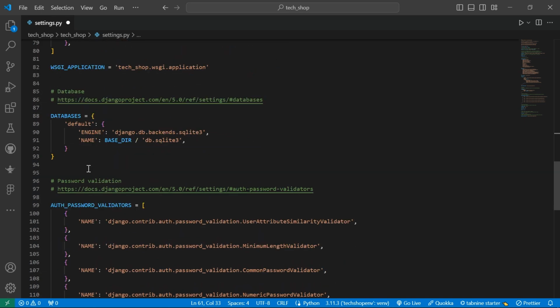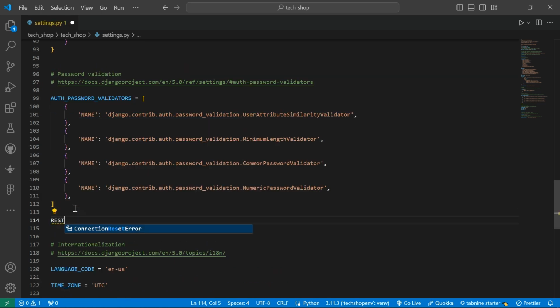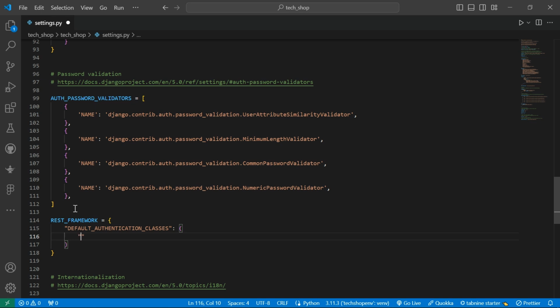The next setup I'm going to do here is to set up our CORS. Okay, let me first of all set up the one for our REST framework default authentication classes. Set REST_FRAMEWORK equals to DEFAULT_AUTHENTICATION_CLASSES. Inside here, I will first of all set the one for rest_framework_simplejwt.authentication. But instead of using just authentication, it should be JWT authentication: rest_framework_simplejwt.authentication.JWTAuthentication. Put comma. Can even put comma here if you want to add more.